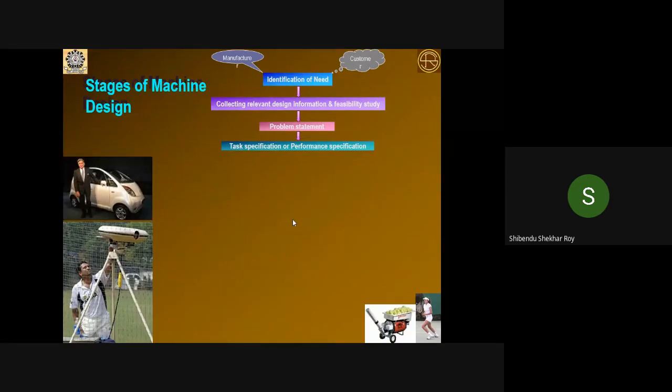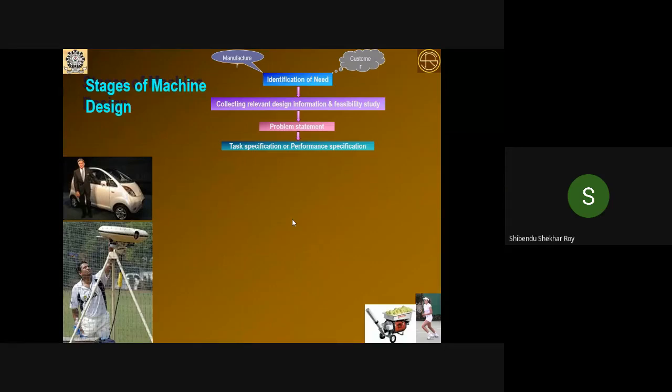Let us say the minimum bowling speed you choose is 50 km per hour, whereas the highest is say 145 km per hour, because it is used for NIT Durgapur students. So they may not be interested to practice 160 km per hour bowling speed, which is a relatively much higher speed. And if you like to increase the speed, then cost will increase because your motor power has to be increased.